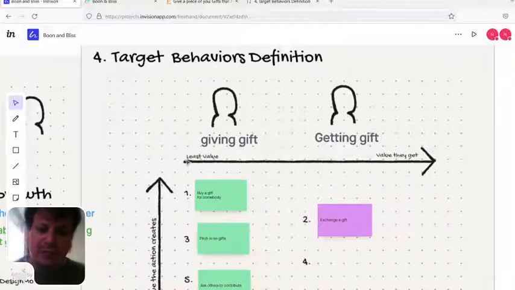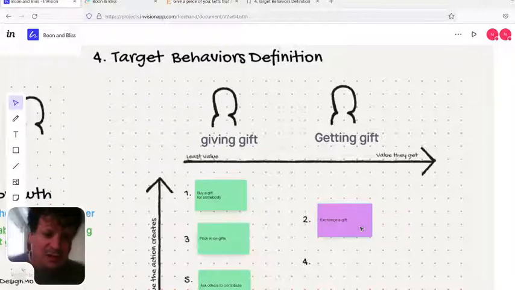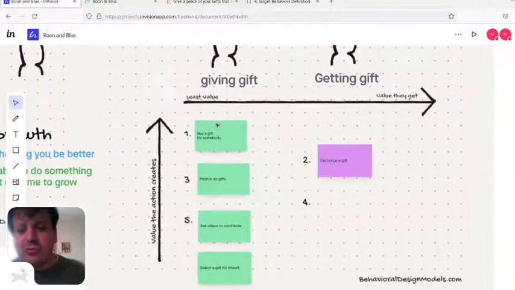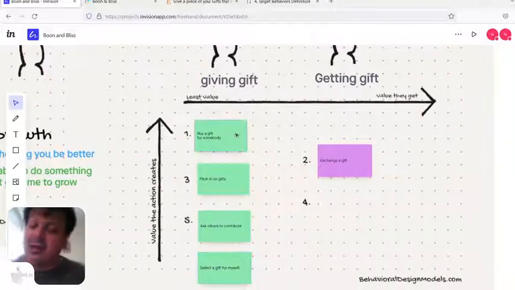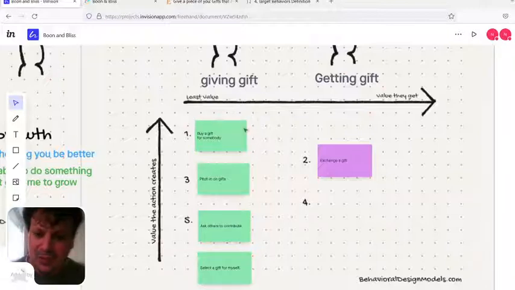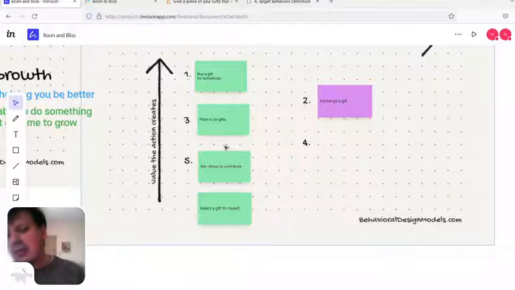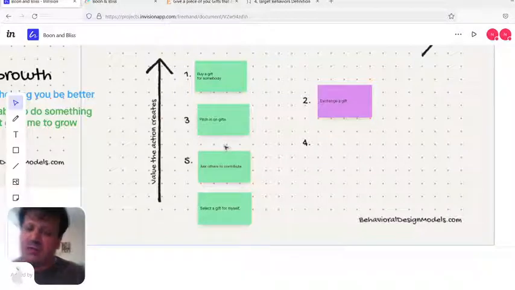And we have to order them from the actor that is getting less value to the actor that is getting more value. And I think in this case, well, I'm getting a gift, I don't put any effort, I just need to exchange, I'm getting more value than paying for it and all of that. And I have to order them in terms of how much value they create. Okay, and this is debatable, but the whole idea here is that you will get a prioritization of what elements to focus on, right?